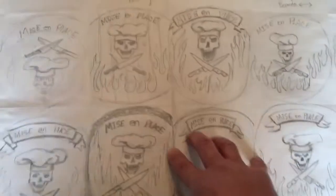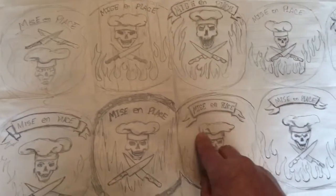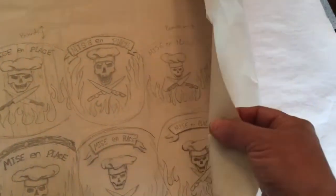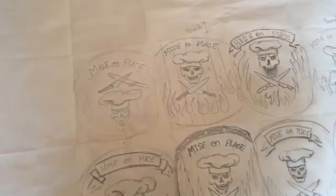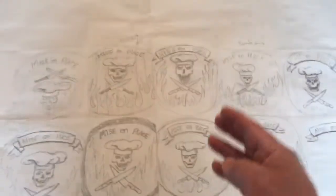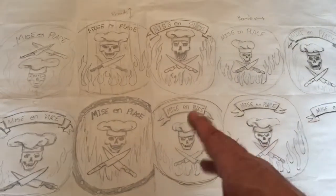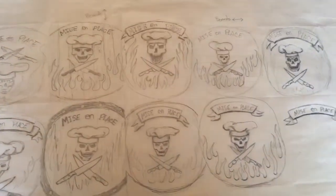Now, if I was doing this purely out of my own imagination, I would have it much more varied. At least 50 of these little sketches on this art print or newsprint, very thin. You can buy it, it's very cheap. I fold the pages up, you can see that they're creased, and I use that as my area where I put the design. I'll do 50 of them at least if I'm coming up with my own design for a client. Show them. So when they get it, they're happy, they have what they want. There's no wondering why they do this, or I'd rather have that. I keep them informed along the way of the design as well.